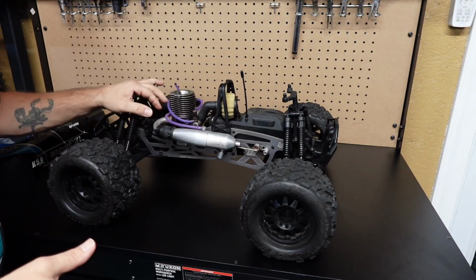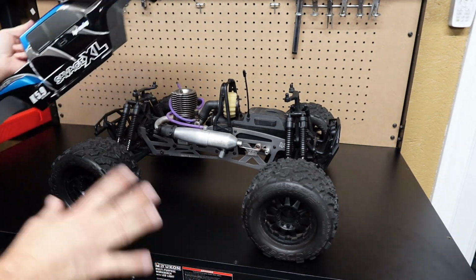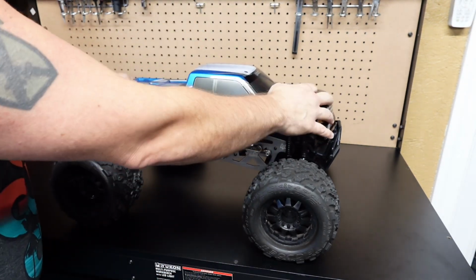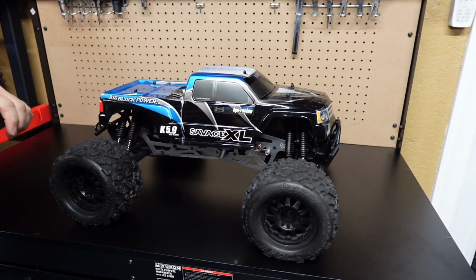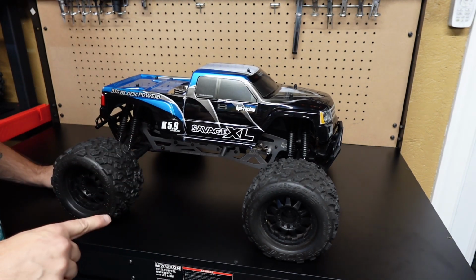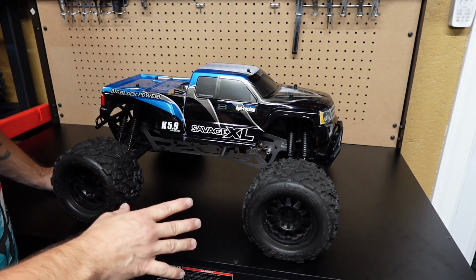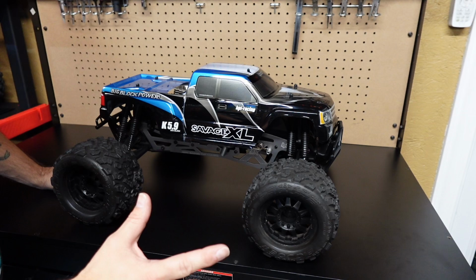So he said he fired it up. I can't remember, it might have been a year or two ago. But from my understanding, it runs. The only thing I don't have is a transmitter. He says, I think there's a FlySky receiver in this. I just don't have a transmitter. He didn't have a transmitter for it. But I ended up buying it anyway.